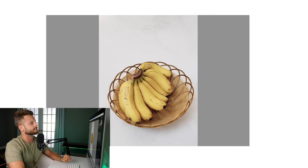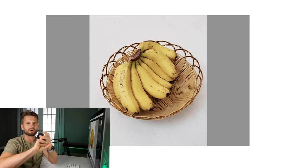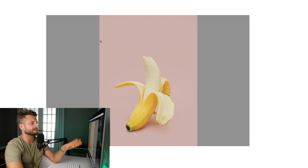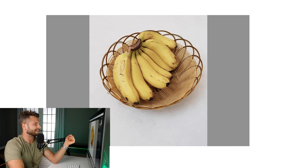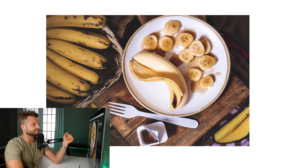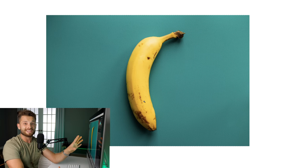Next let's talk about clear lines of contrast and object separation — basically the clear separation of the subject from the background or any object from any other object. Our brain and eyes don't like the look of things that blend together and are hard to make sense of. A bushel of bananas in a basket is nowhere near as attractive as a single banana on a seamlessly different colored background. It's not just because the banana is peeled — it comes down to the mess of yellow, orangey, brown color with no clear lines of contrast compared to a different background.